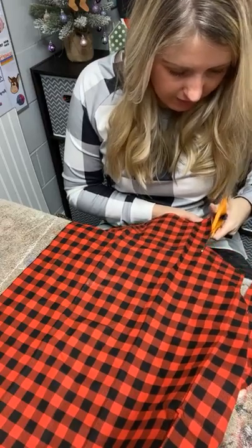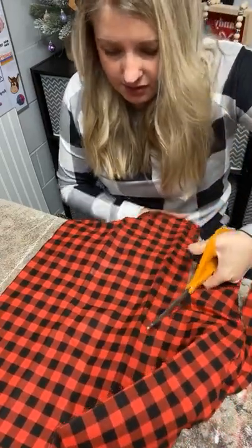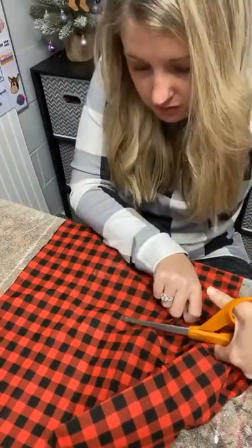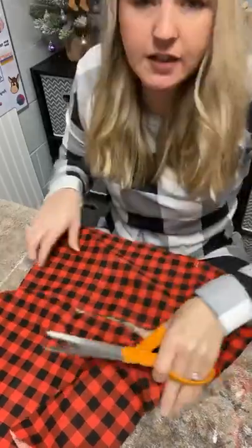First, I'm just gonna trim it out, cut all around it, and then go back through and cut the pieces. This might not work because, I don't know, it just might not, but we'll see. I think it'll be cute if I can get it to work.